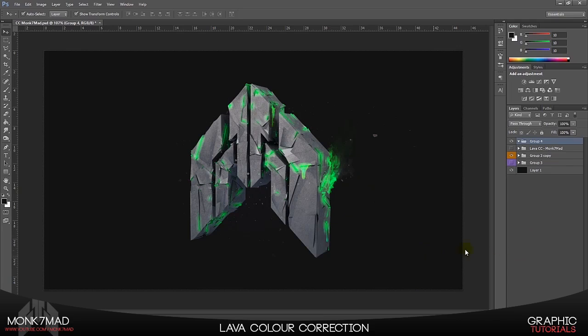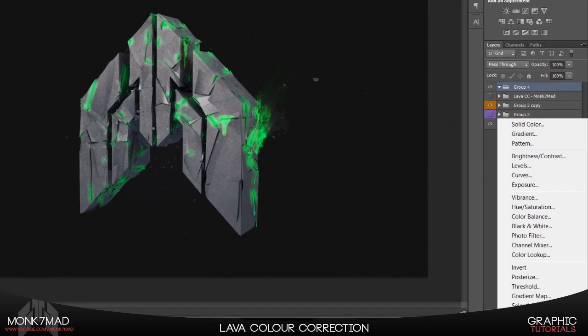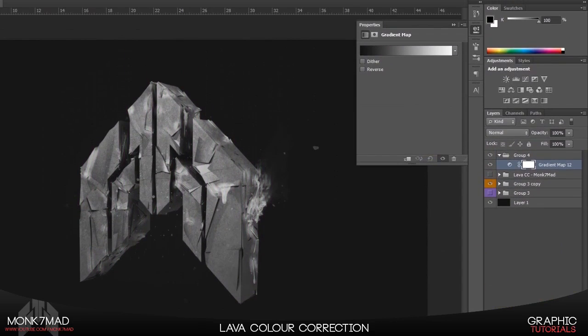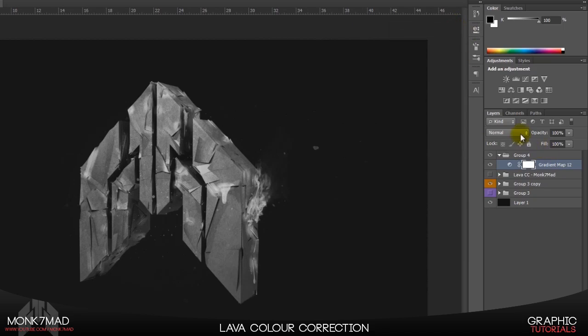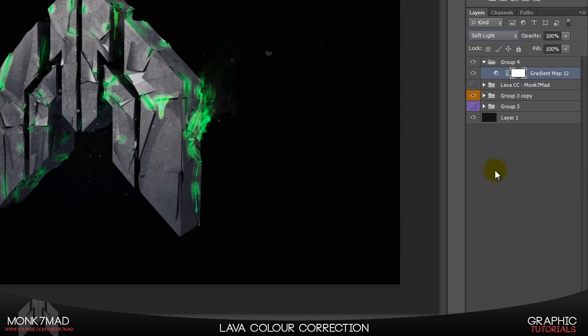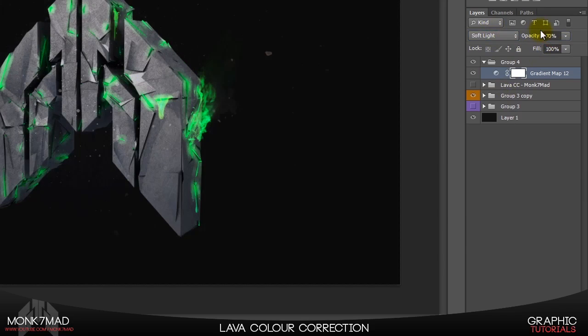Now, most of the color correction is based on gradient maps. The gradient map that is mostly used is this one here. So, go to the little circle at the bottom, gradient map, and it's the original one that comes up, which should be black to white. And what we need to do is change the blend mode, and this is mostly what we're going to be doing for the whole video. It's just getting the toning right. So let's have the soft light on, and we want to change the opacity to 70 because we don't want it to be too much.